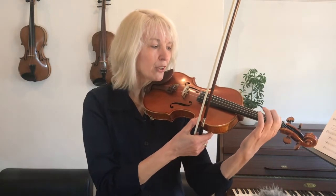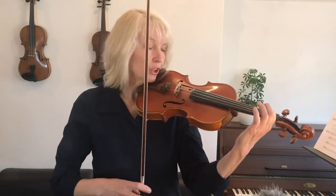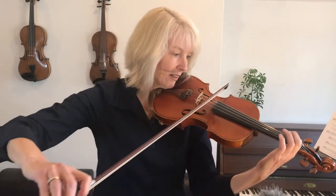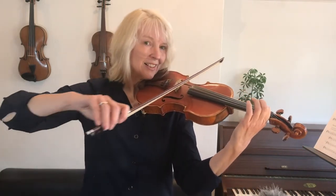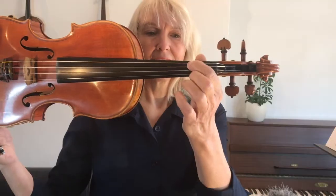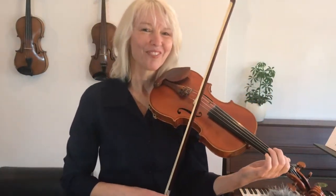If you miss one note, or you have got one that is slightly out of tune, just reset your finger in that case, and let's try again, shall we? And this is generally much more accurate if you place one finger on two strings. So I've literally placed my finger in between the two strings, as you can see. And that is a good technique that you can add to your repertoire now.